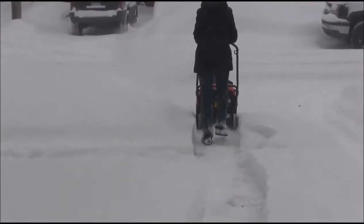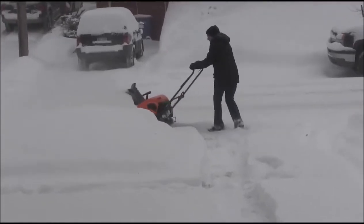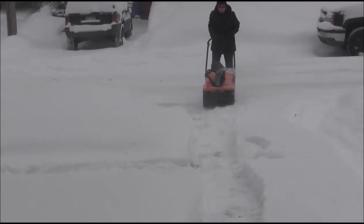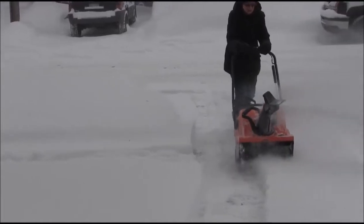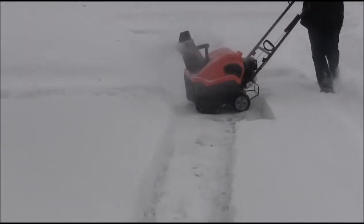The driveway has some bumpy ice right now, so it takes a little effort with some back and forth. The parts at the end of the driveway have plow deposits; they haven't been through yet today. We can't show you that, but it zips right along as if self-propelled on smoother surfaces.